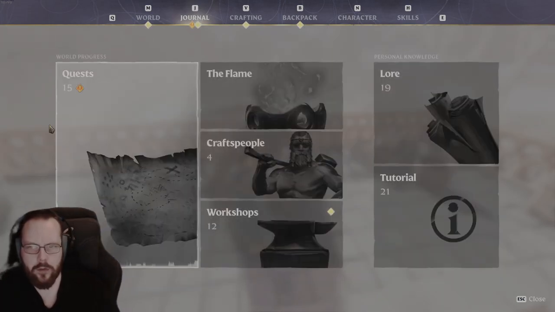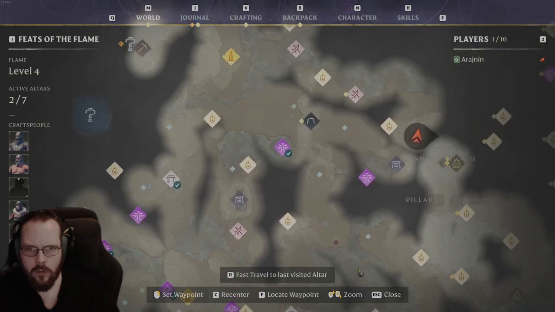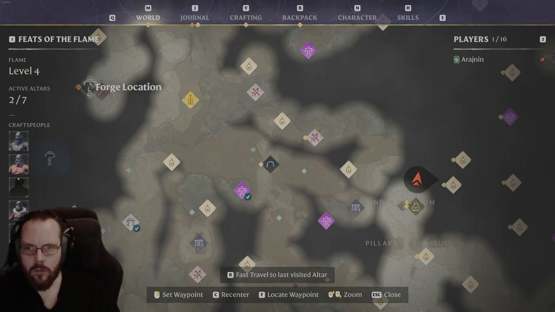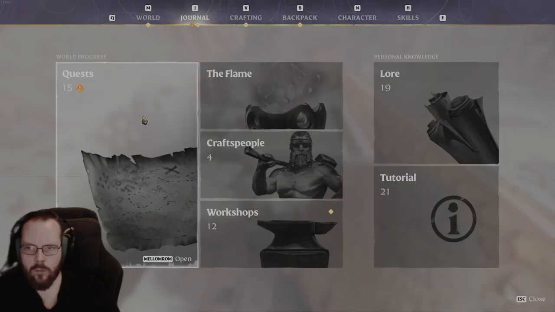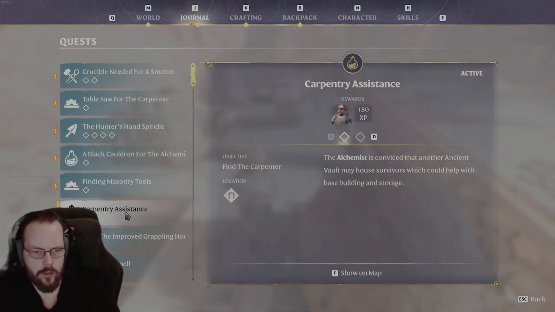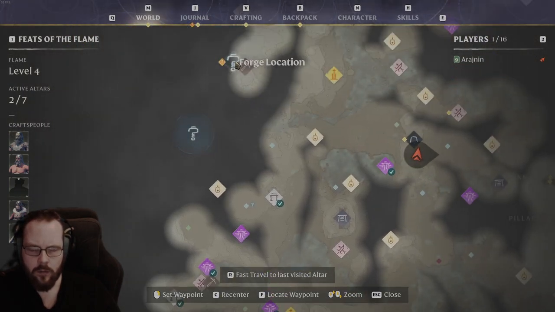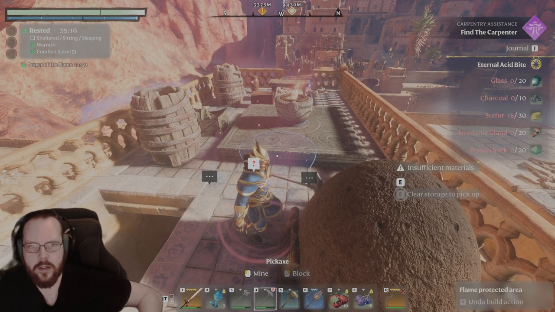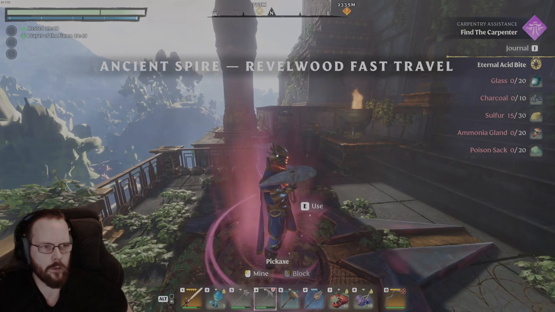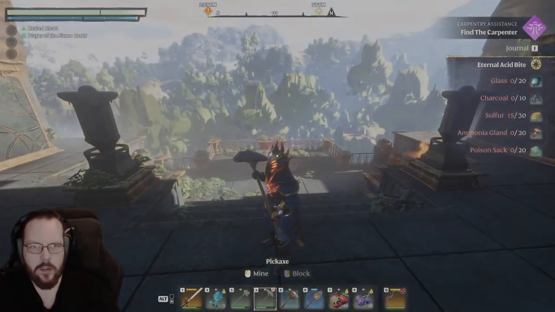I mean, let's get the carpenter. Where's the carpenter? It's a forged location. Okay, let's see. Carpenter. So he's down here. Right, that's easy enough, but also the forge. But I need the smelter. Because if I get the eternal acid bite, then maybe killing the monstrosity. How much experience did I get from the wyvern? But the monstrosity is fairly close. I mean, if I also just create... Okay, no, we need to test this out.